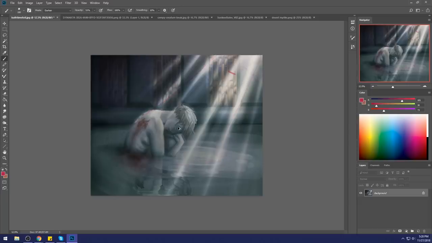The character itself has less detail on them than this over-contrasted thing. And you might say, oh, no, the character has more detail. The character has a lot of detail on them. No, they don't. They don't have any decent edge work. They don't have any contrast. And they have fake detail, which is you shrinking your brush all the way down, expecting it to just do all the work and render the image for you.